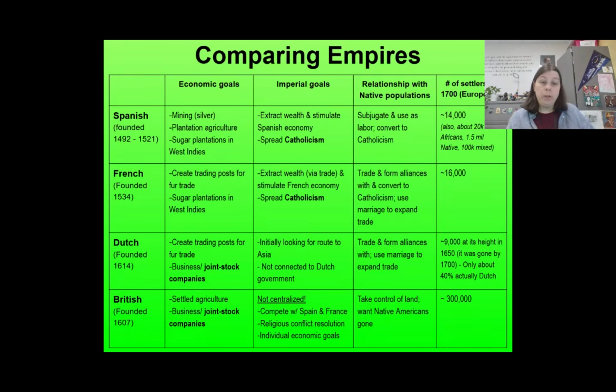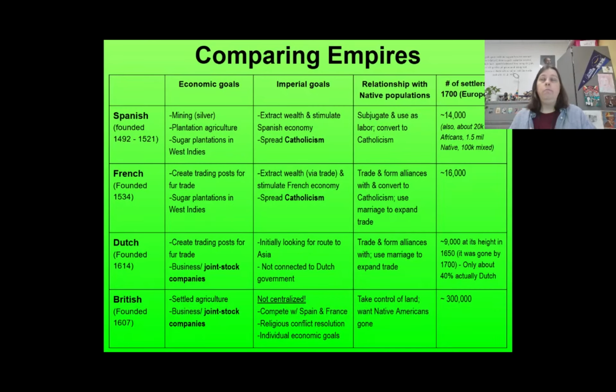Some of them are founded by religious groups looking for religious freedom. Some of them are founded by joint stock companies. That's what Jamestown is, right? And their profit motive, just like the Dutch. Some of them are founded by the British Empire, by the monarch, whoever that is at the time, given as gifts or proprietary colonies. So a whole bunch of different things going on, and what that leads to is that the governance of the British colonies is never as centralized as the government of New Spain or the government of New France are, and that's something that's going to come up more as we continue to go through these notes.